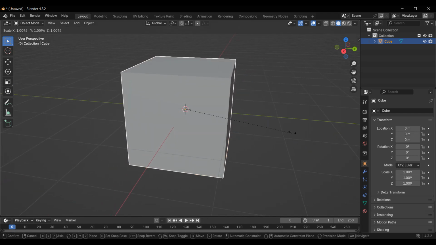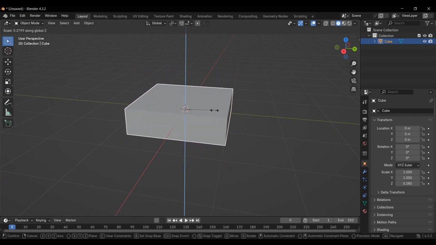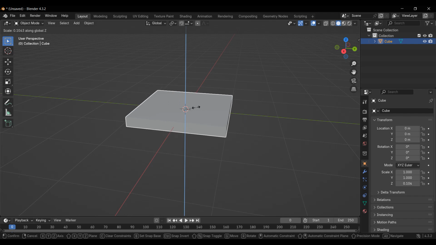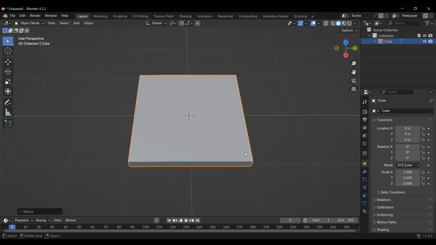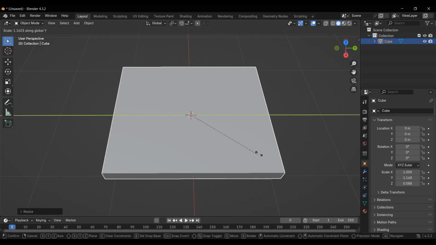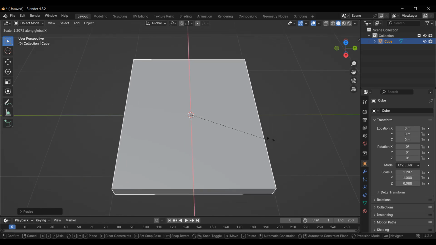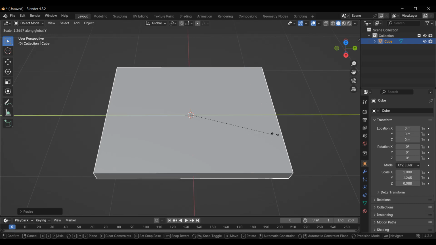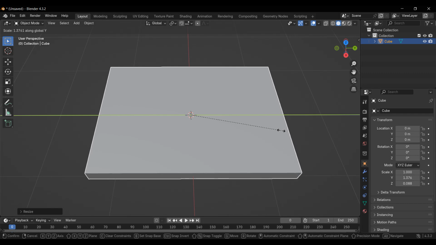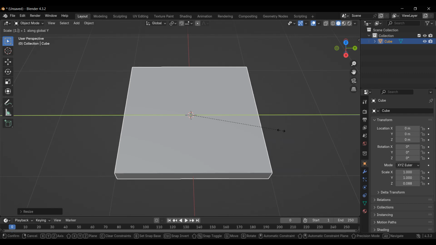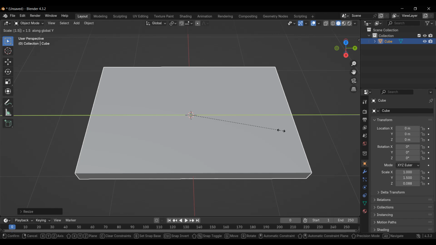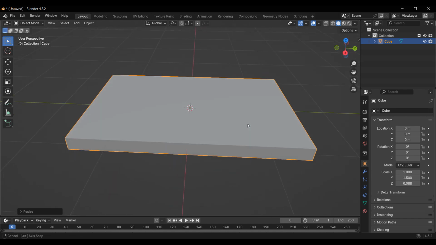So I'm going to scale it, press S and then Z. Make it about as thin as a book might be. I'm going to scale it on the y-axis. It might be on the X or y-axis depending on how your camera is rotated. And you can type in a number. I'm going to type in 1.5, so it'll be 1.5 times that size. I think that'll be good.